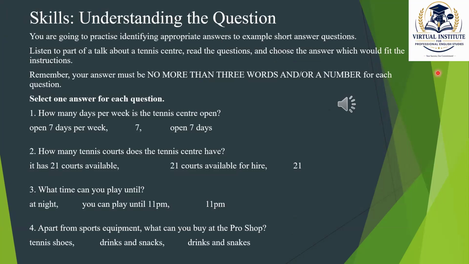All right. Now, here's the question, right? We have the skills, understanding the questions. So you are going to practice identifying appropriate answers to short answer questions. These are a few examples. Listen to a part of a talk about a tennis center. Tennis center, now it's a day-to-day topic, right? Read the questions and choose the answers which would fit the instructions. Remember, your answer must be no more than 3 words and or a number for each question, right? So in these options, you should be following the instructions, right?